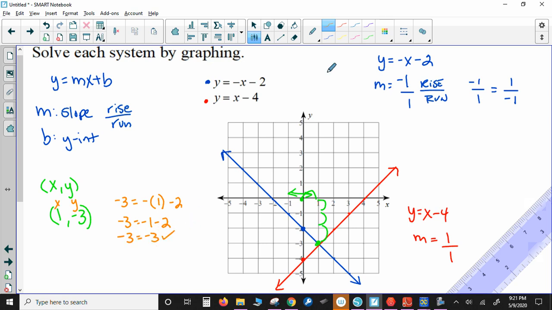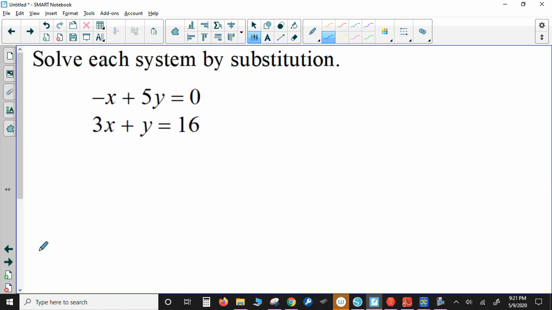Yes, that's true. All right, I'm going to look at the bottom equation. I'm going to plug in x is 1 and y is negative 3. So I'm going to do negative 3 is equal to x is 1 minus 4. Negative 3 is equal to 1 minus 4 is negative 3. So I know for certain that this is my right answer. We junk that up by writing all kinds of stuff, but I know for certain that my answer is 1 comma negative 3, and it has to be written as an ordered pair. All right, moving right along.